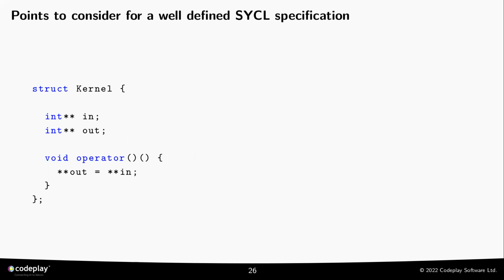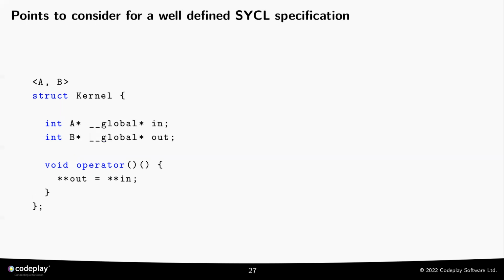So here is a simple kernel, although quite tricky, that takes 2 USM pointers in and out, and each of these pointers is actually a pointer to some int. The 2020 specification tells us that in and out actually have to be pointers to the global address space because they are USM pointers. So just by looking at the current rules, we already know the first level has to be a pointer to global. So it's a pointer to global to some undeduced address space.